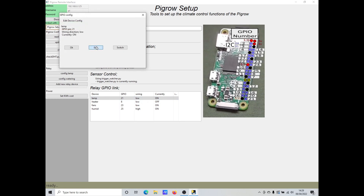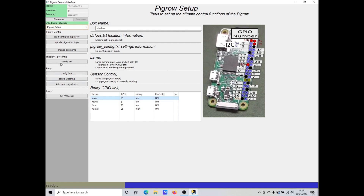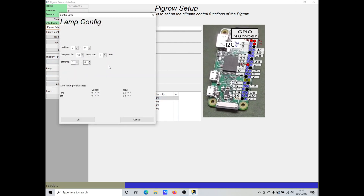If we double click, it brings up the dialog box where we can change which GPIO pin it's connected to or the direction of the wiring. Which side of the relay you wire to determines if the device is turned on or off initially — we just need to tell it which way we wired. In the lamp controls we can set the time we want to turn it on and when to turn it off. This simply sets the cron job to trigger the appropriate relay at the set time, and we can do this for any of the relays. But for devices like a heater or fan it might be more useful to have it turn on and off automatically depending on the temperature.